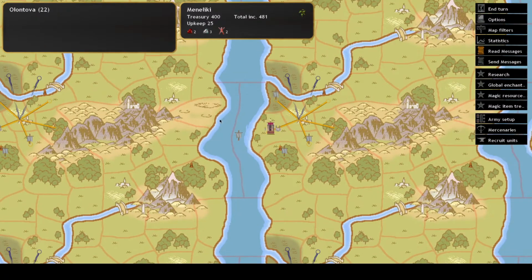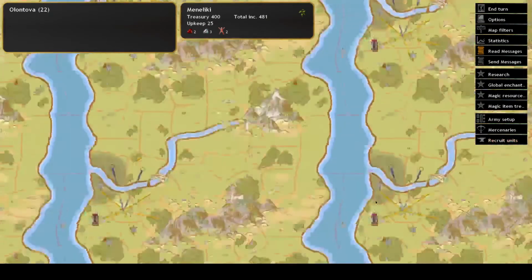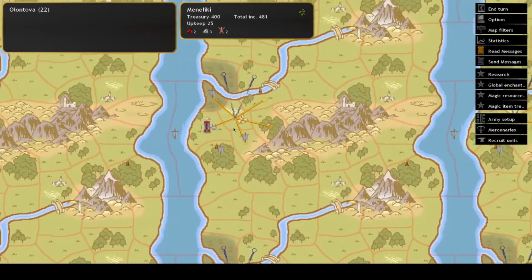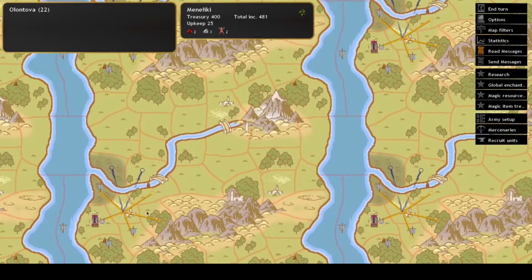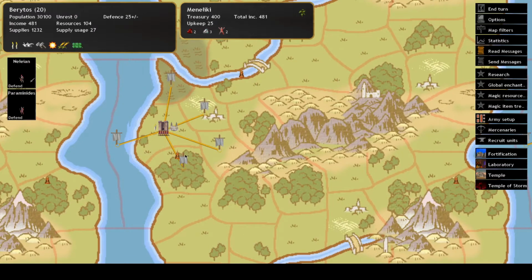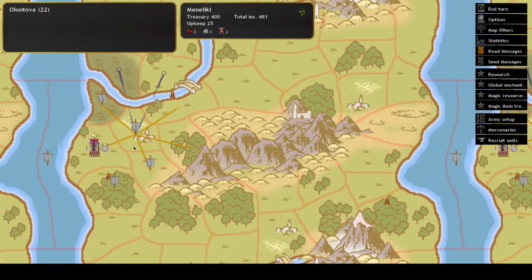Now, this is not a big map. This is actually pretty small, but that works for me because, like I said before, we're not going for a long let's play here. So the first throne of Ascension is actually right next to our capital. That's interesting. Oh wow, there's another one. Hold on a second, really?